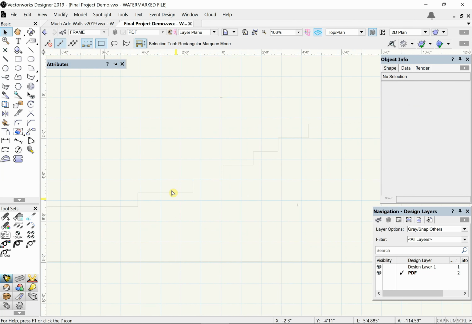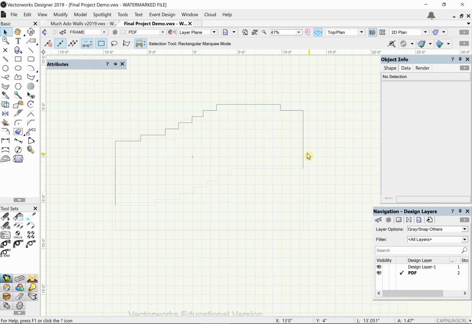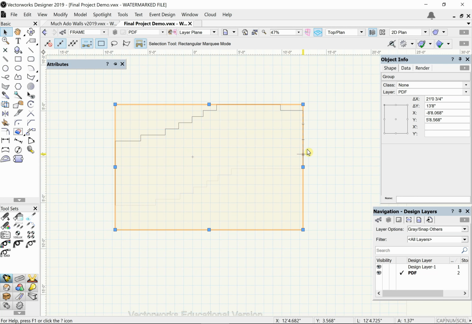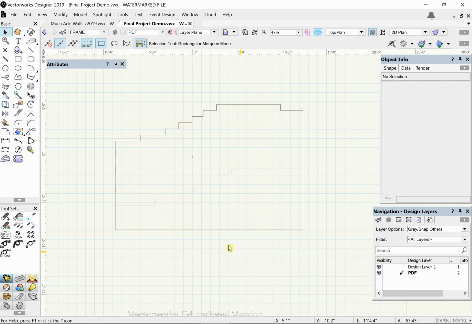That's good, so I can still see them because it might be useful for reference later. So I'm going to leave them in there. But this I want to be on top. There we go. Alright, so that's a good starting point. So that's in my PDF layer.